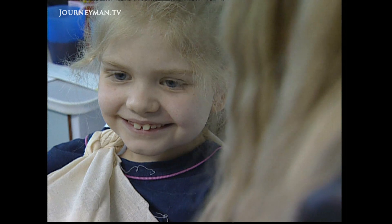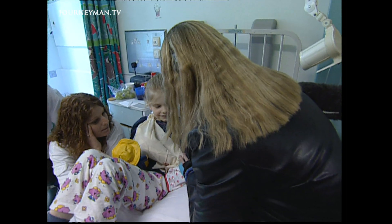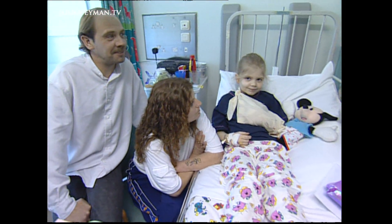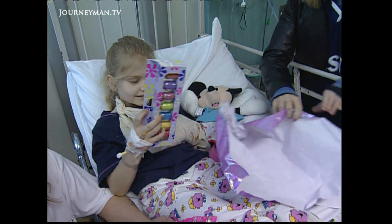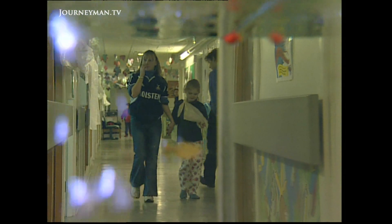Lauren shows Emily her hand and they look forward to the results. Lauren has become a mentor for younger children like Emily. She recalls being really depressed, asking herself why it was happening to her and what she had done wrong. She says she doesn't think anyone deserves short fingers because it's really hard. The procedure has made her more confident — she's no longer shy, no longer sitting in the corner just watching people. It has changed her a lot.